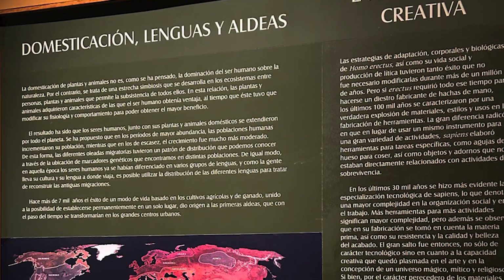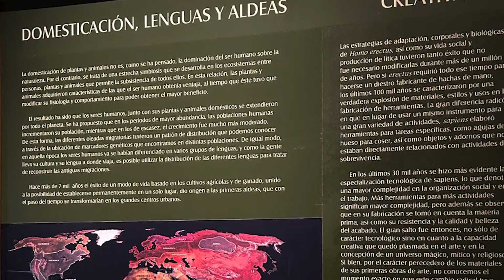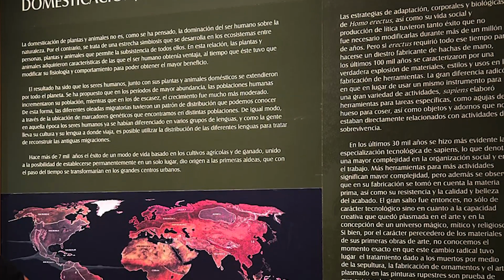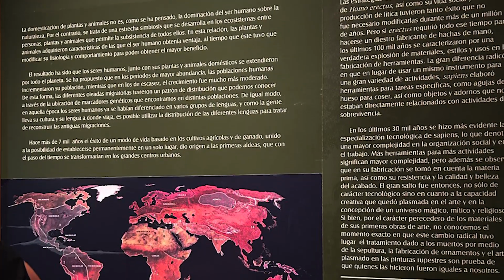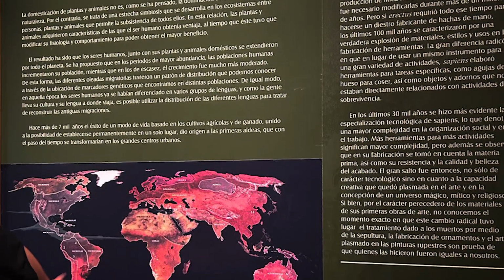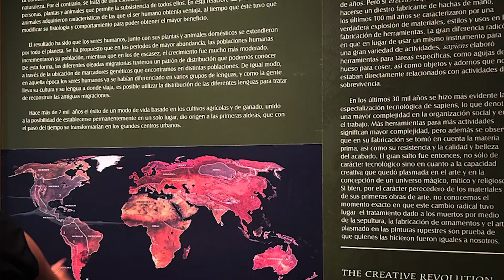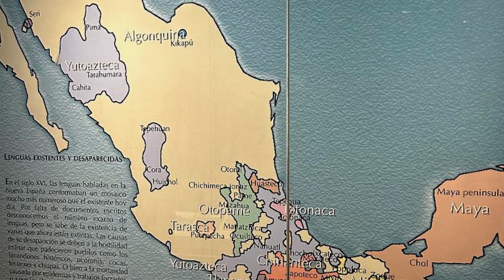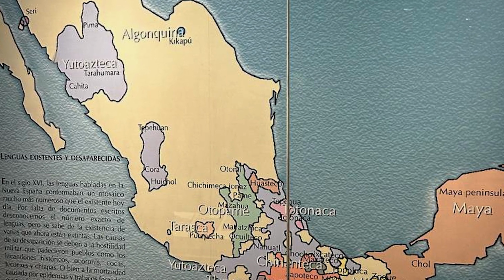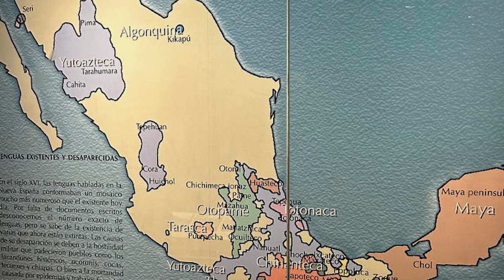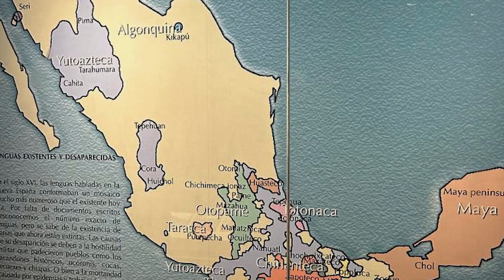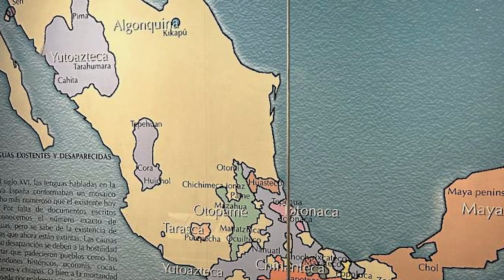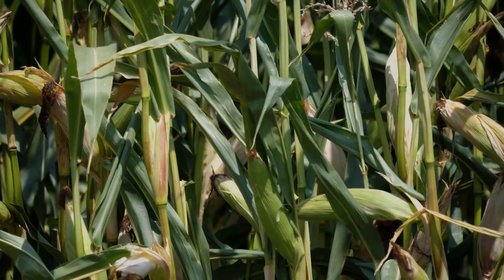Let's look at a panel called Domestication, Languages, and Villages. To understand human evolution, we must first understand that all languages around the world are represented in this panel. Some key languages, like the Macro-Maya, are highlighted on the central map of Mexico, along with other languages from Africa, India, and Asia. This helps us understand human evolution in the Americas, especially in Mesoamerica, based on their diet. These nomadic groups, unable to produce their own food, are in constant motion, hindering the development of agricultural methods. This is where the importance of corn and beans in Mexico and the Americas comes in.